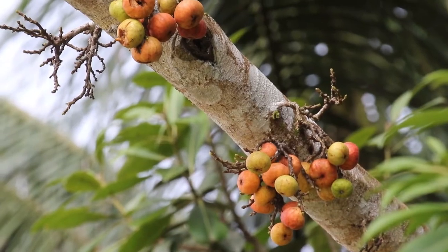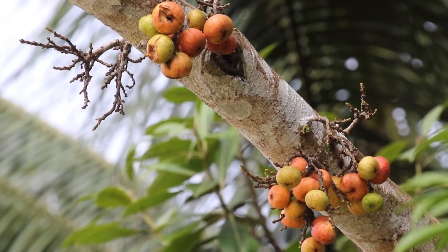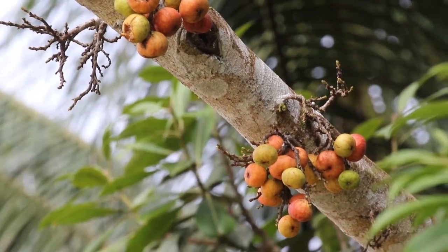These are the wild figs, not the edible figs you get in Europe or the States. These are the wild figs, which are loved by animals. So that's the idea. That's what's planned for Hornbill. So Hornbill favorite foods we're going to replant.